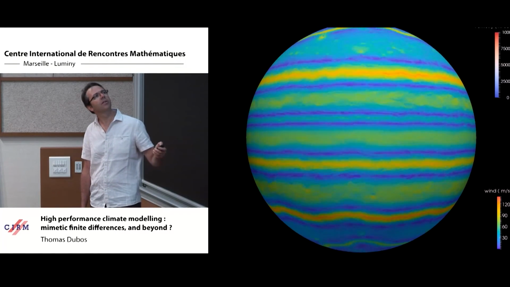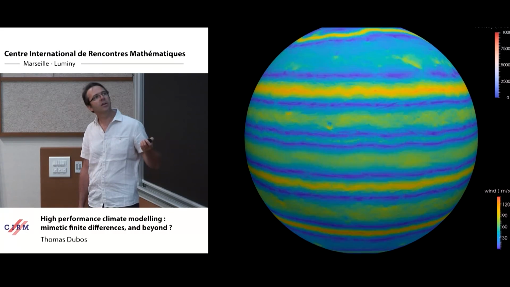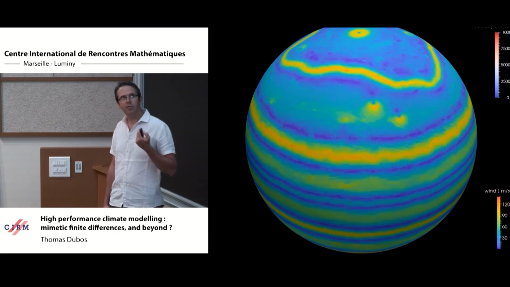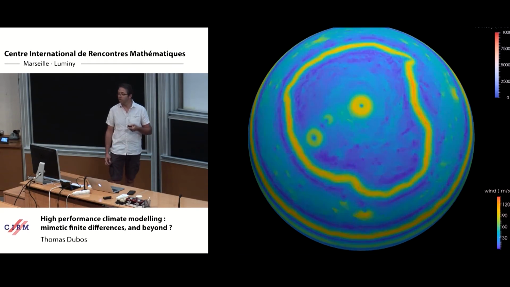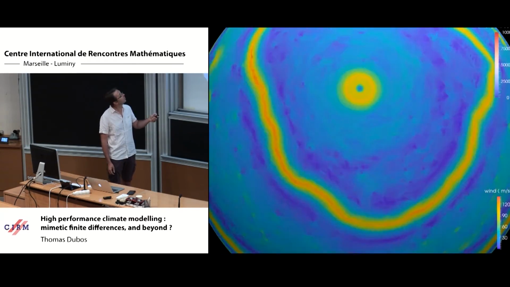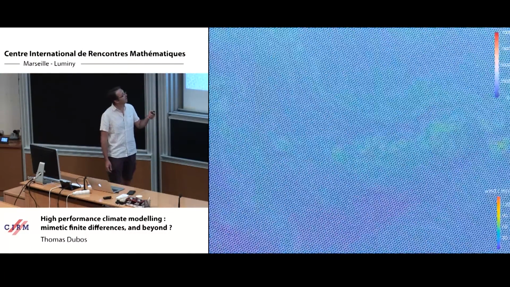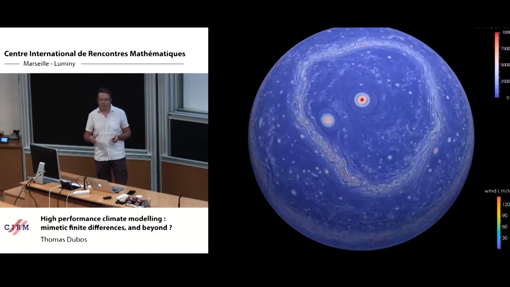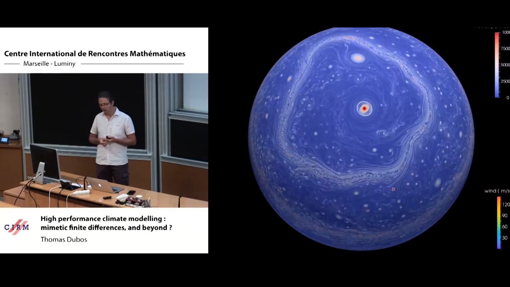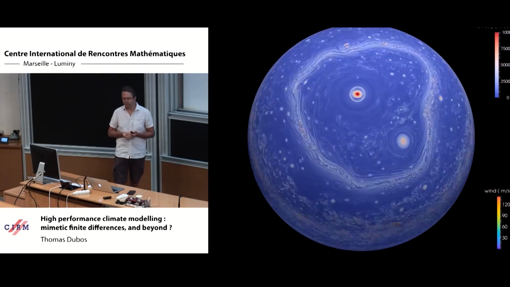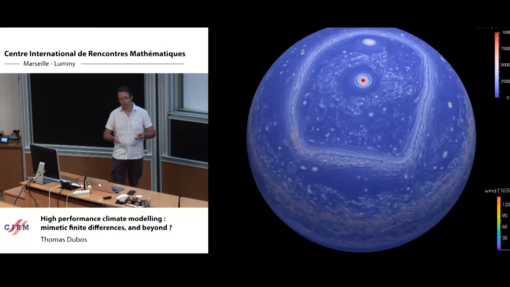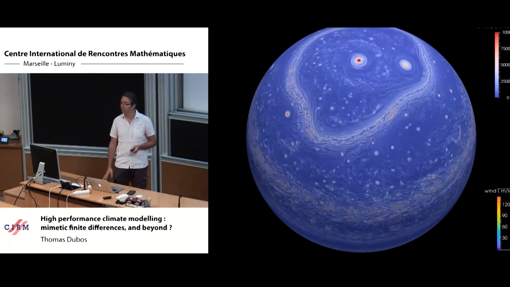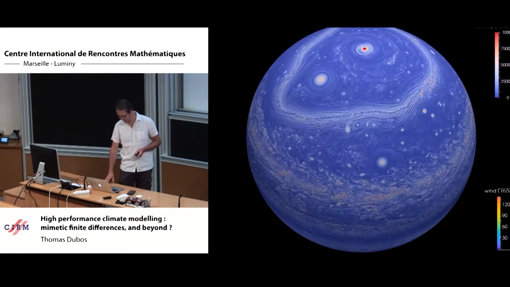So this was a pretty big simulation. Typically, we have more mesh points than what we expect to use in climate in the foreseeable future. I think you see the mesh at some point, yeah. I think this one was 1/8 of a degree, which would mean on Earth something like 12 or 15 kilometers, right? And we want more to be able to do like 50 kilometers or 25.